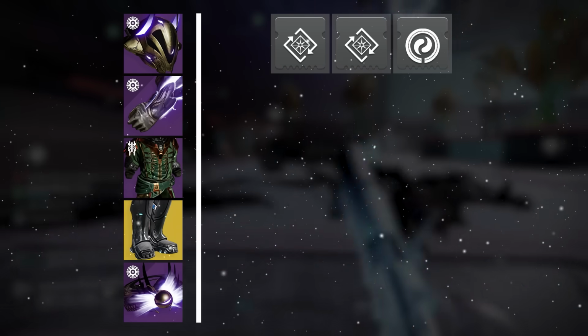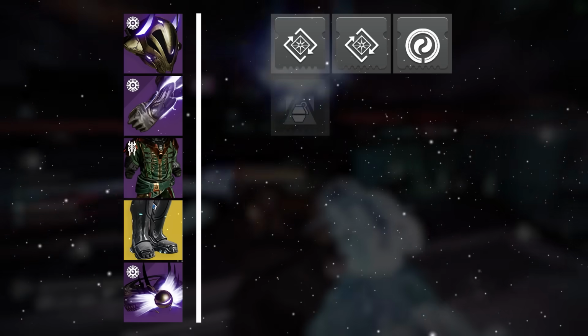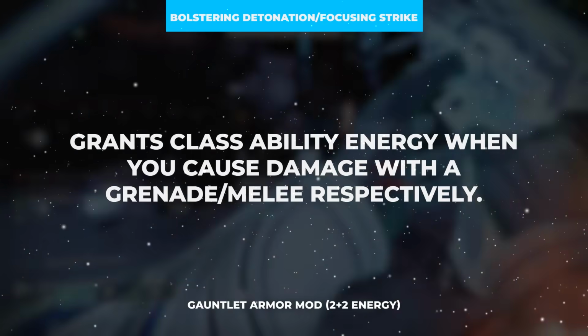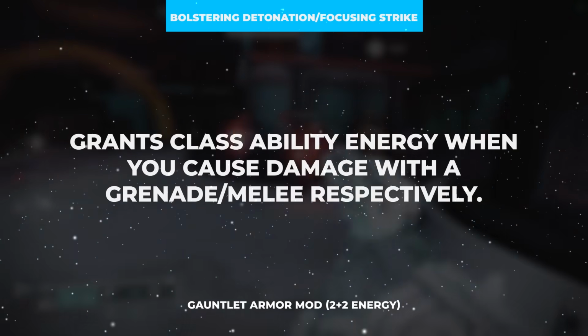Next on the gauntlets, building further into the class ability regeneration, we're going to want a copy of Bolstering Detonation and Focusing Strike, which both grant 20% class ability energy on grenade and melee hits respectively, allowing you to proc Dynamo through Rift Cast much more frequently.